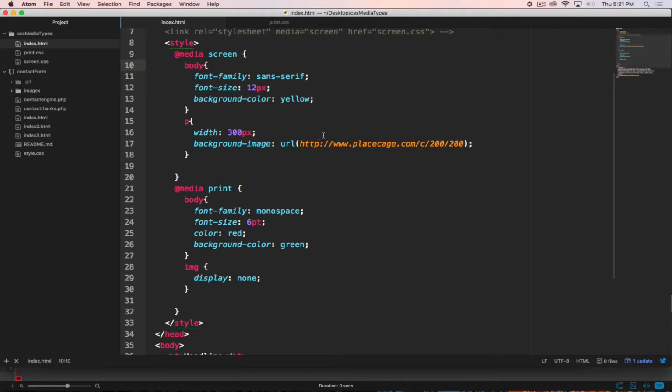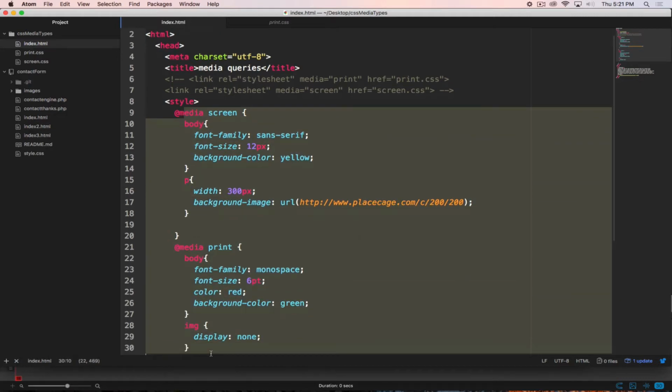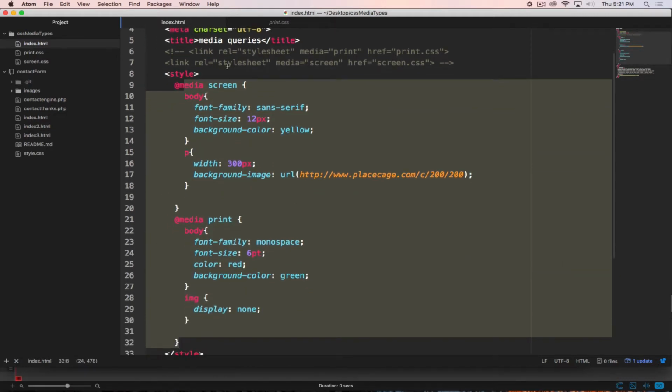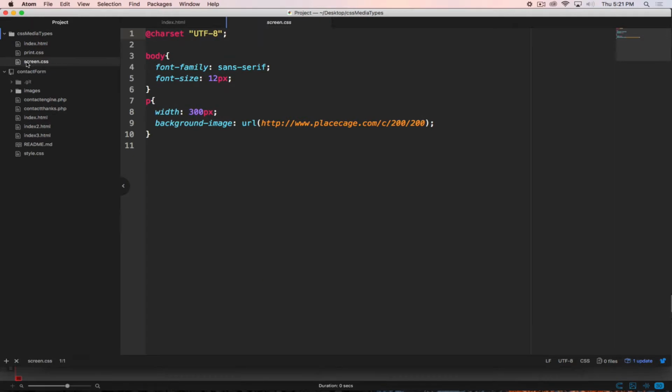If you have a really long style sheet, it's probably going to be better to create two separate CSS files than creating one CSS file where you link it together with @media print and @media screen. It does depend on the situation, but it can be easier just to have separate ones so that you're not having to worry about, okay, which is in which, and do all my curly braces match, and is it tucked inside that?